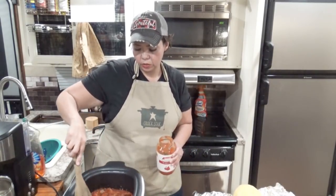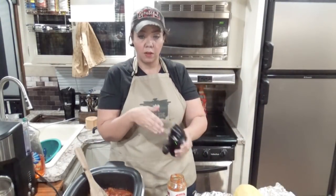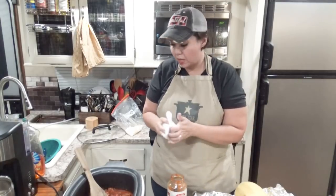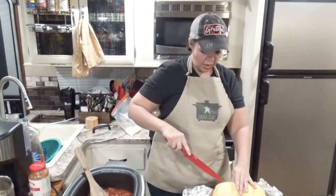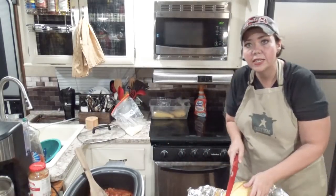So I just stirred this in here. I'm going to cut my spaghetti squash in half and scoop out the seeds, and then I'm gonna use a spoon to break the spaghetti squash away from the sides of the squash to get what you traditionally think of as spaghetti squash. Now, one of the things I wanted to mention is this is not a replacement for spaghetti and meatballs. If folks try to tell you that it's going to taste like spaghetti and meatballs, they're telling you a lie. This is going to taste like, well, frankly, squash and meatballs. And that's okay. You don't have to be low carb to enjoy it. But we aren't going to be pretending like this is pasta.